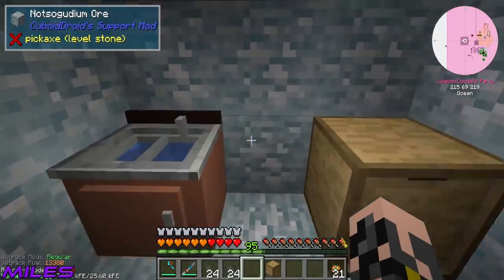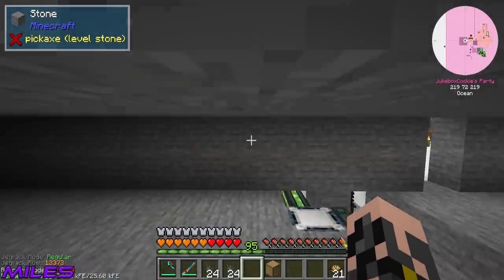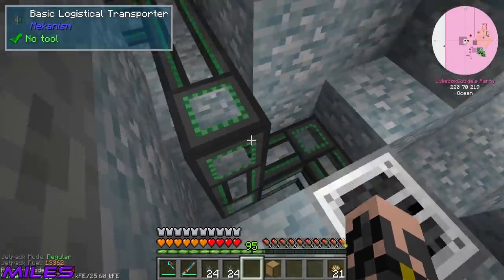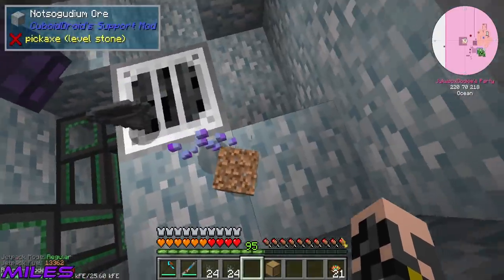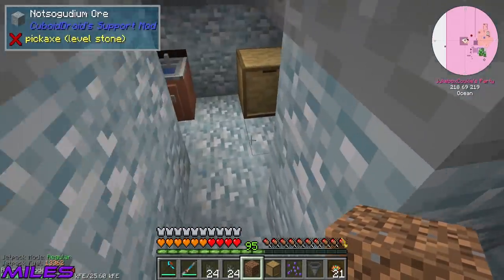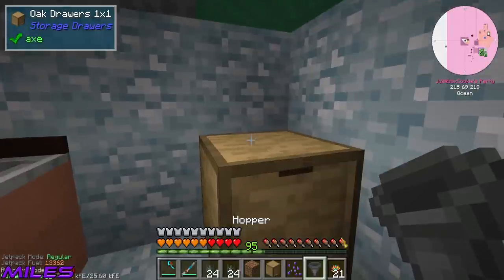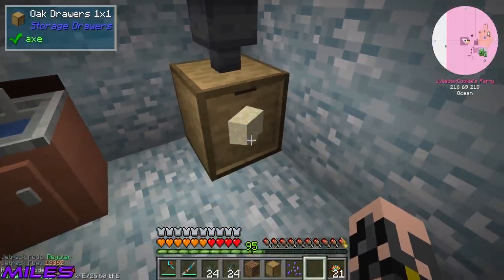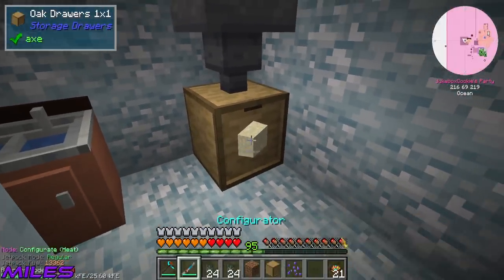Here we go. Ooh, the only problem. Oh, no, it's not a problem. Never mind. Not an issue. So, here you go. Dirt, seeds, hopper, barrel. Nice. That's everything. So, the hopper goes in there, and that makes sand. The sand then comes out.